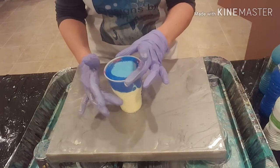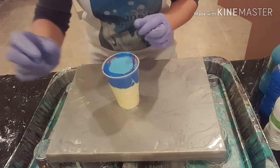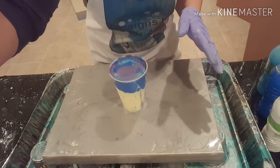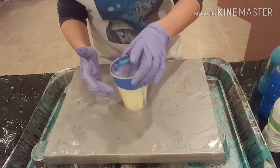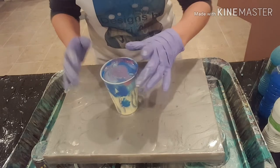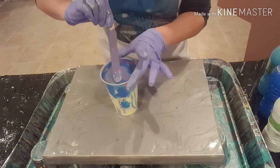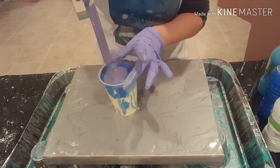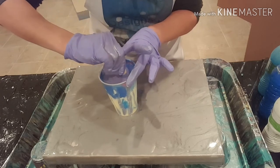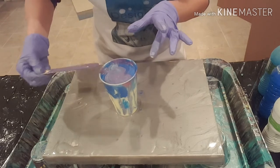I'm going to let this sit for just a little bit and hope that maybe some of these colors will flow down and infiltrate the yellow. The paint has not flowed to the bottom of the cup very well, so I took a stir stick and tried to push it down a bit. I'm just gently pushing the darker colors down along the side of the cup — I don't want to stir it because everything will get muddy.